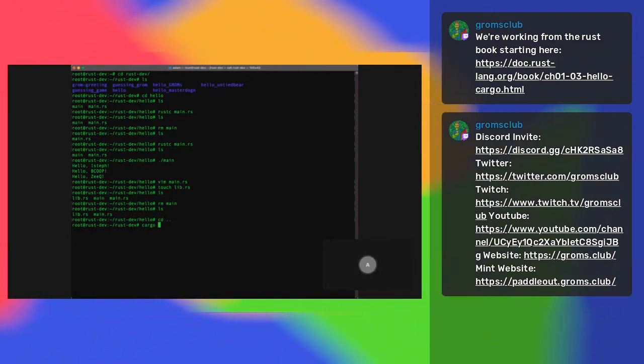Cargo is a command line application, if you will, that usually comes when you install Rust. If you've installed Rust using the instructions from the Rust book or from the Rust website, you're going to have installed cargo along with it.